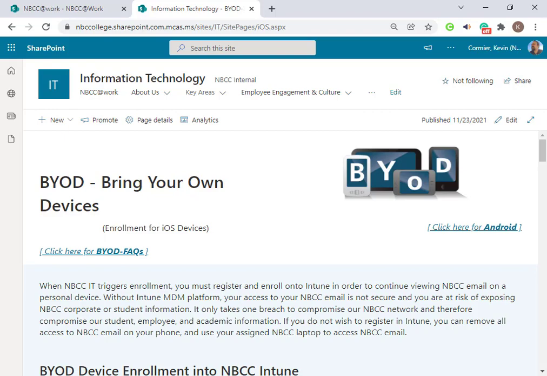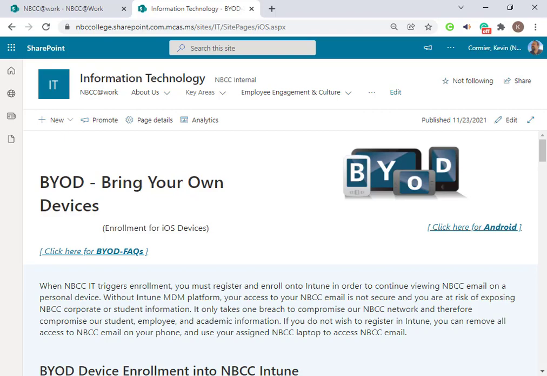When you install Microsoft Intune, some frequently used apps like Outlook, Teams, and Edge will automatically be installed on your device within 10 minutes of Intune enrollment. Other apps like SharePoint, Word, and Excel can be downloaded from the Secure Play Store. The Secure Play Store is different from the regular Google Play Store or Apple App Store and is accessible via the Company Portal app.